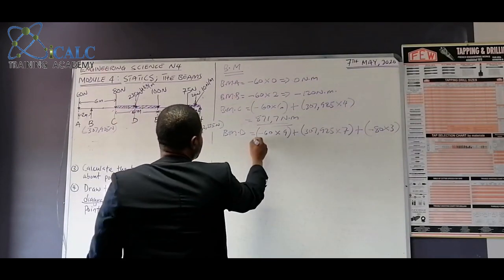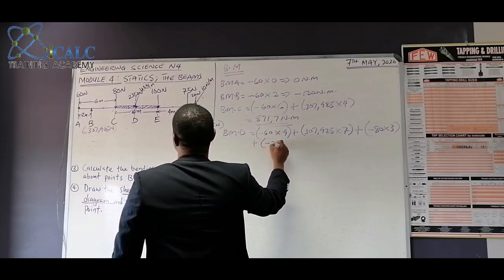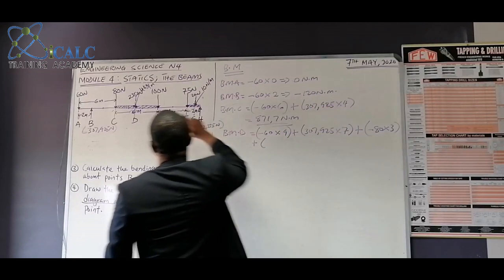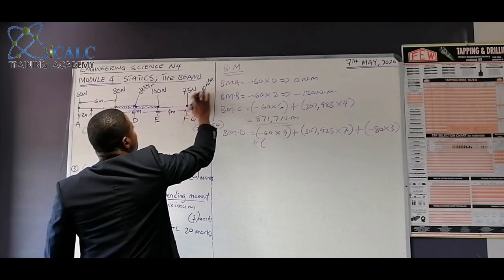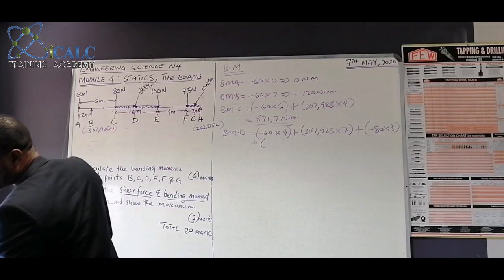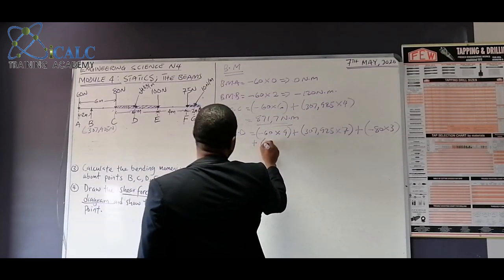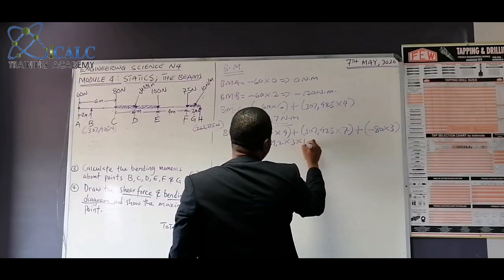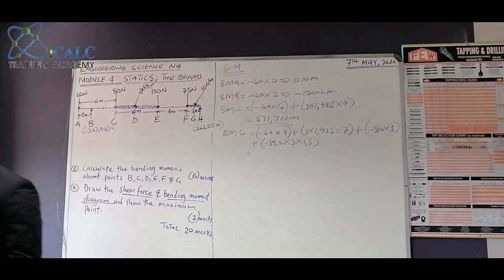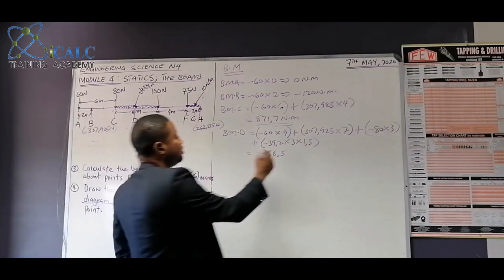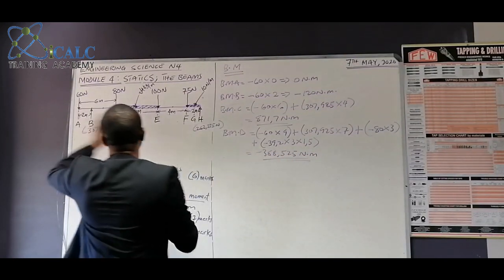We have a UD here. So we're going to say plus minus 235.2. No, sorry. We're going to use, this one is out now. This is out now. So we will say 4 multiplied by 9.8 shall give us 39.2. So we will say minus 39.2 multiplied by, the distance there is 3, multiplied by 1.5. So for BMD, we shall have minus 388.525 Newton meter. So that is from the left.